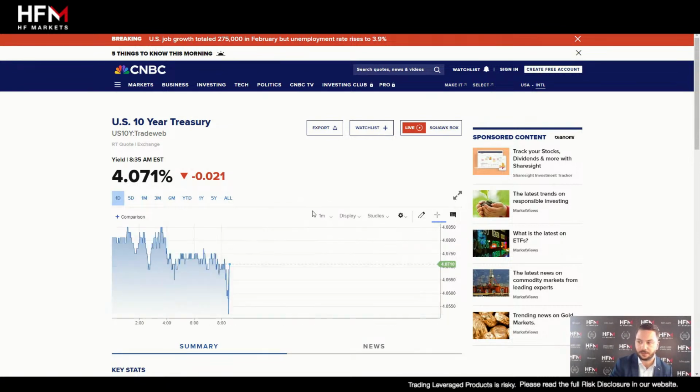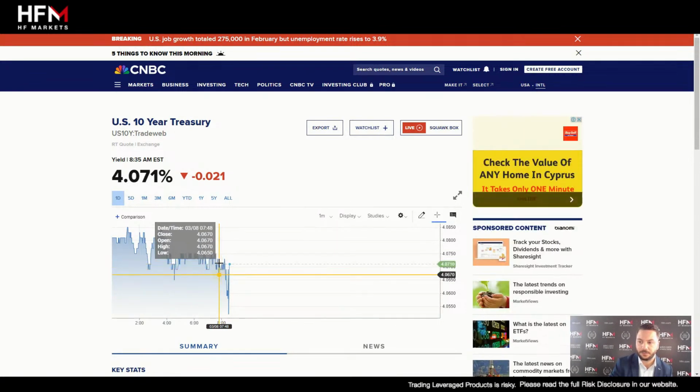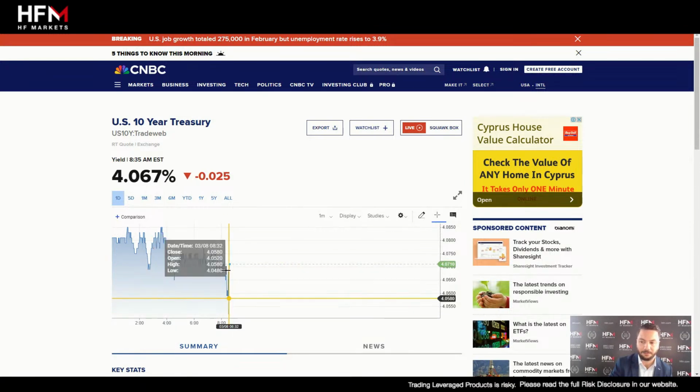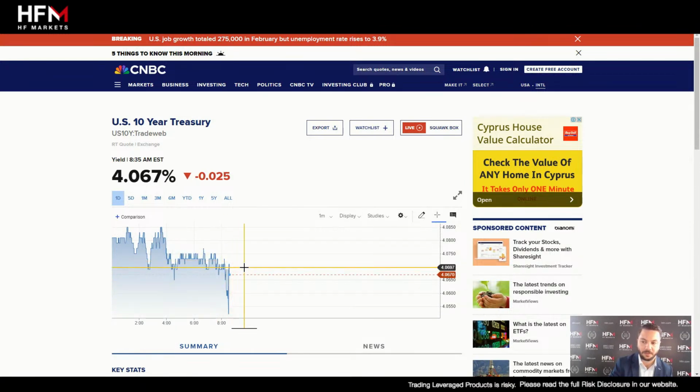Let's go to today's chart. So we can see bond yields at first shot downwards, ladies and gentlemen. So we can see mainly momentum's downwards. It's kind of recovered at the moment. It's slightly lower now, but we've got a slight recovery, but definitely lower than the day's open as well. So we're trading 29 points lower.